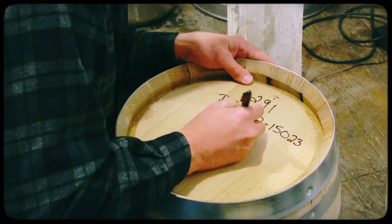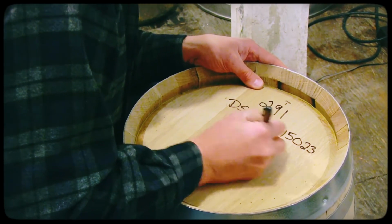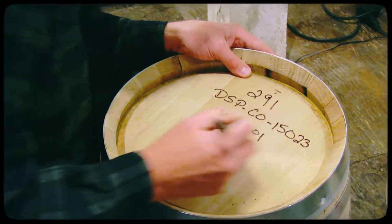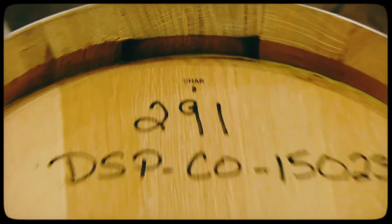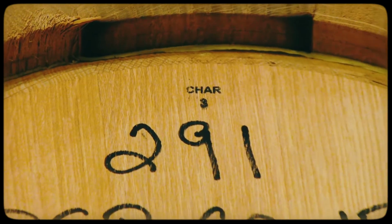I set out to make a Western whiskey. I love Kentucky bourbon, I love Tennessee whiskey, I love other whiskeys, but I set out to make Colorado whiskey, and I didn't want it to taste like Kentucky. I didn't want it to taste like Tennessee.